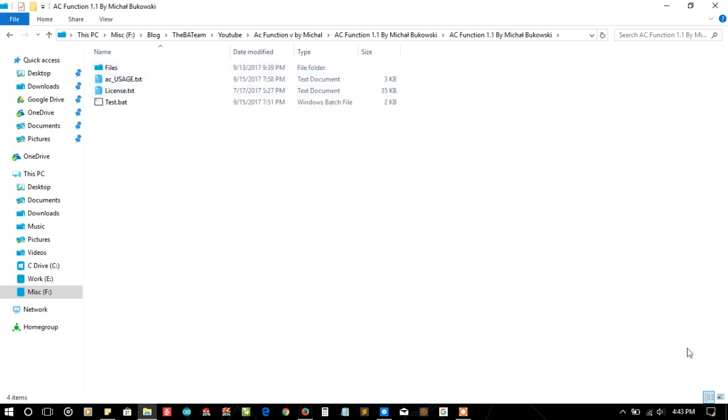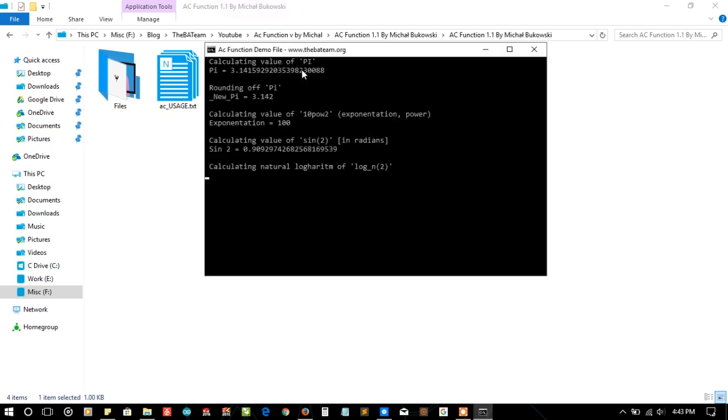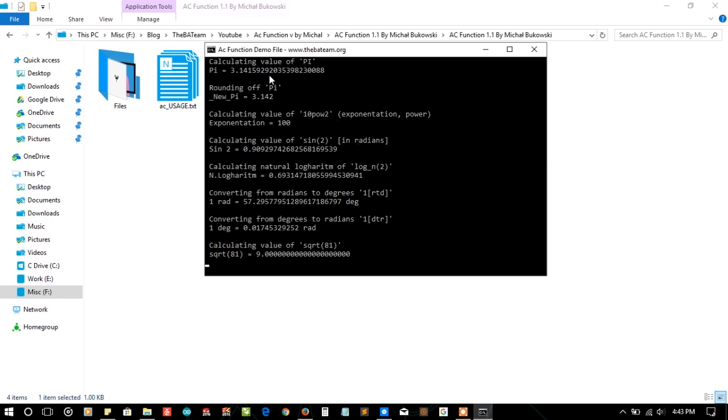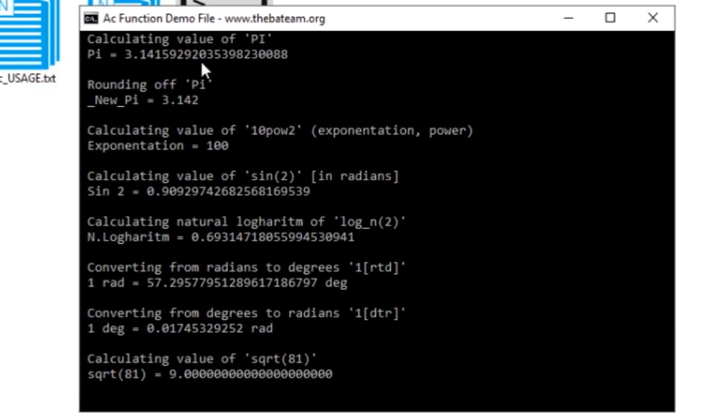Let me open the folders, and an example is the best way to understand things. They have given a test file of 1 KB, so let's directly launch the file. And here you can see, as in the previous version, they have calculated the value of pi.